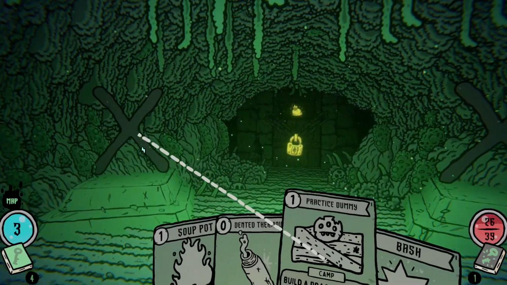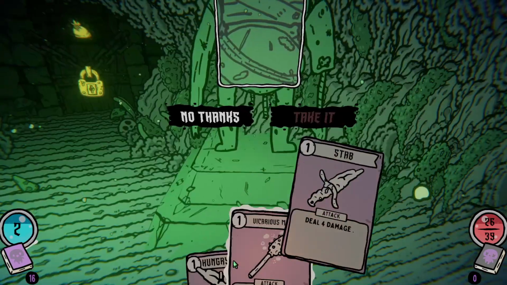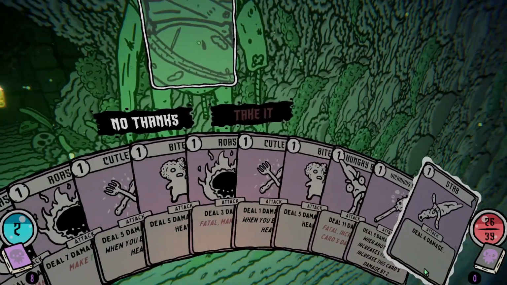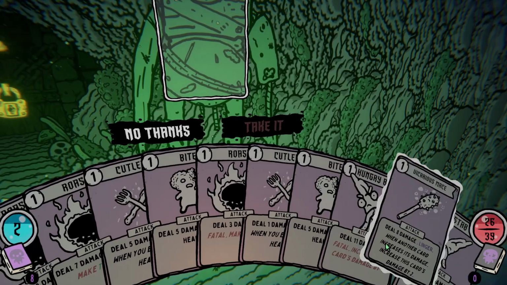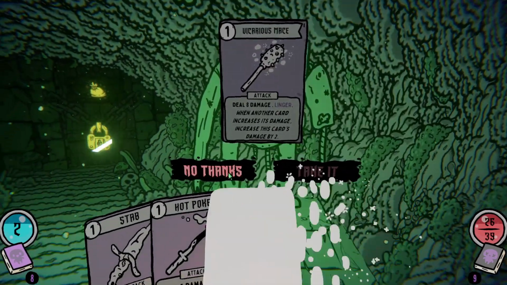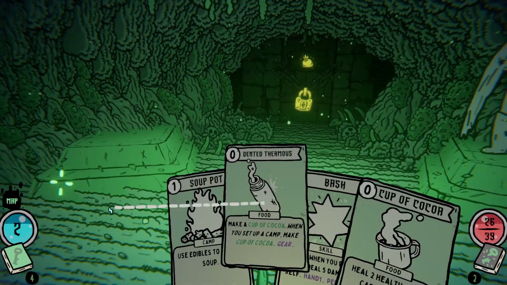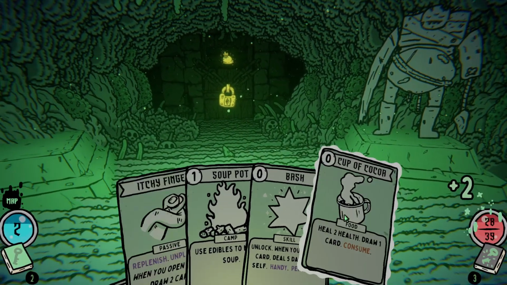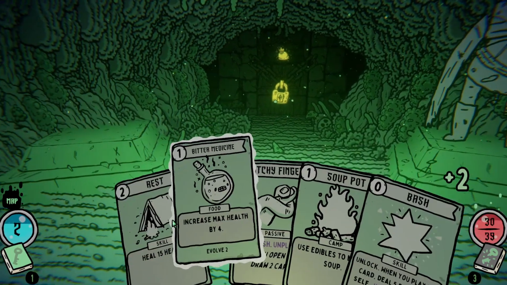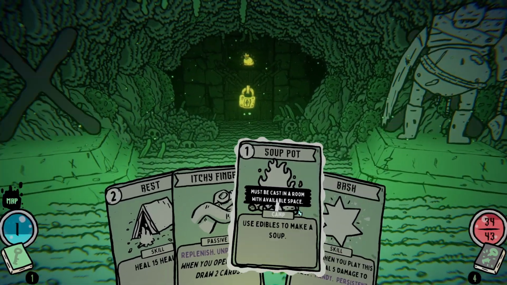Practice dummy. Practice dummy can reduce the cost of a card. I definitely want that. Oh my god, the Vicarious Mace could cost 0. Yeah, do this one for sure. Nice, all right. Let's make this. Cup of cocoa. Cup of cocoa. Bitter medicine. And soup pot.